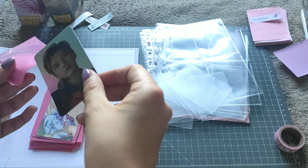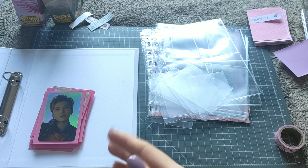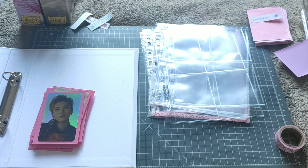With pre-order benefit stuff, that kind of makes sense, because if you haven't pre-ordered the photo card from a certain store, it makes sense that you won't have it, so you would have to pay a little bit extra to get it. But with album photo cards, if the album is not out of print, how can the photo card be twice the price of the album with the photo card? It just doesn't make sense to me.